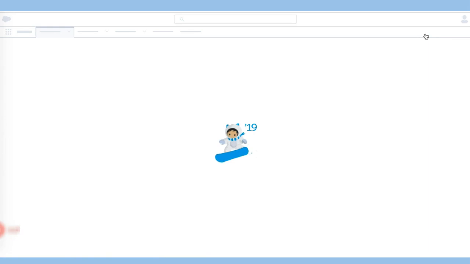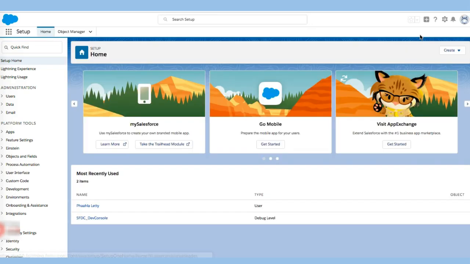Once I'm in the setup, it provides important information to help you both navigate and also transfer information from your Salesforce Classic. So in this video, I'm going to talk you through the basics of the setup. In the next video, I'm going to talk about the administration, the next one, the platform tools, and then finally the settings. So let's just begin by talking about the setup home.